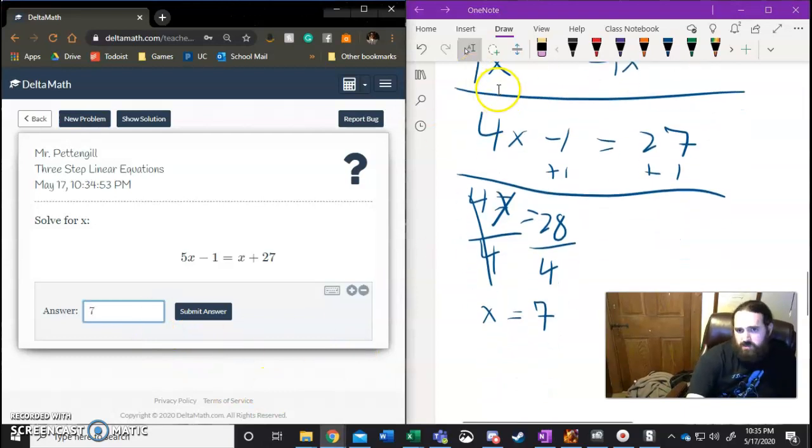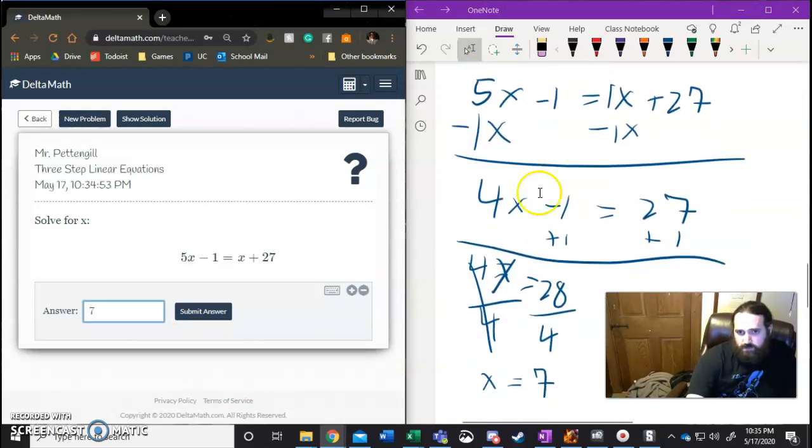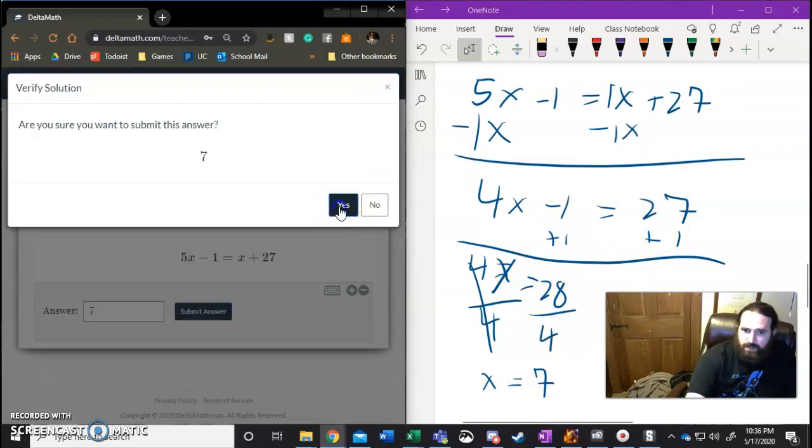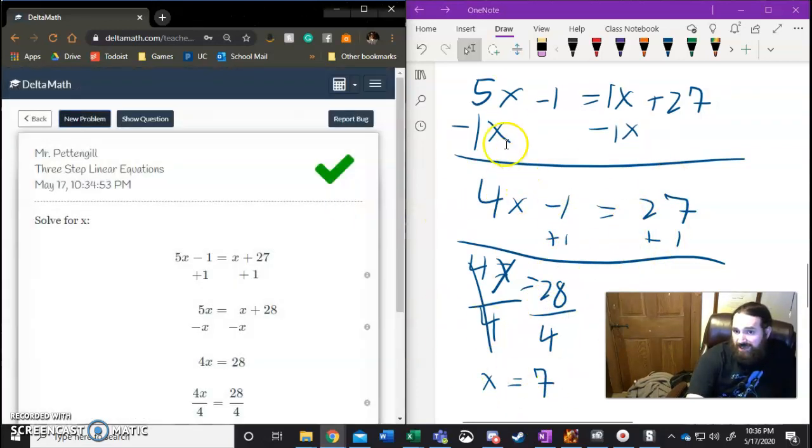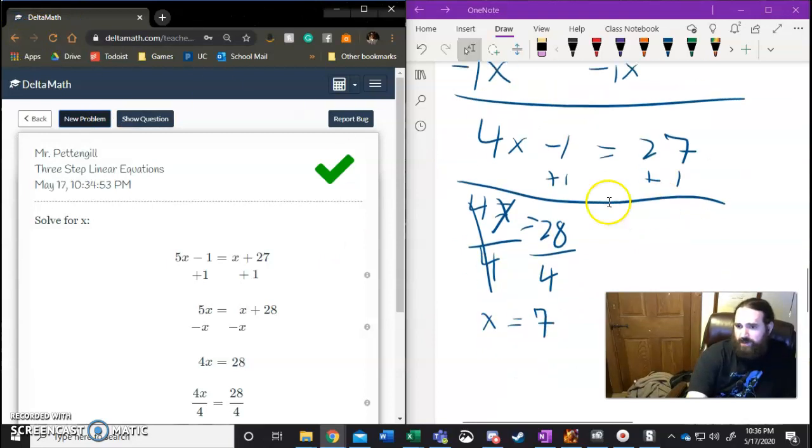Could you have subtracted the 5x up here? Oops, sorry. Yeah, you could have. You would have had a negative 4x. You would have subtracted and you would have ended up with the same answer. It makes no difference. I just do it this way because I like not having negatives. That's it. So that's 3 steps. So you can see I did 1, 2, 3 things. 3 steps, guys. Straightforward. Mathematicians. We're not creative at naming.